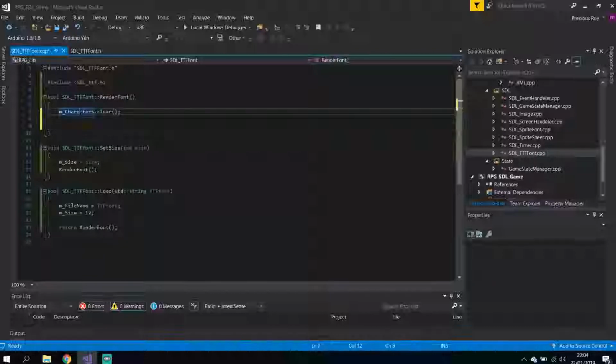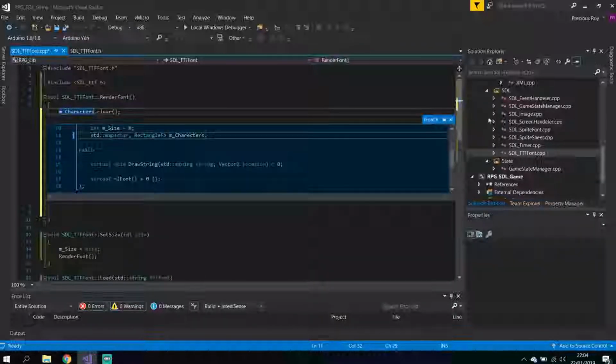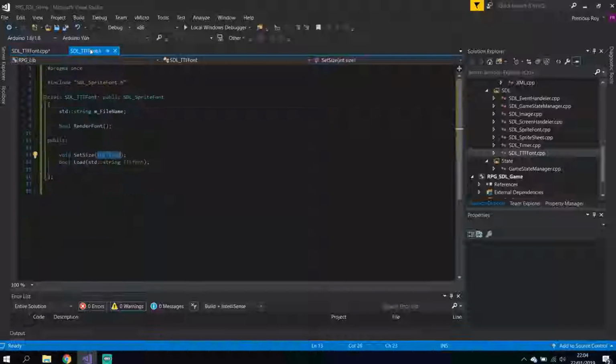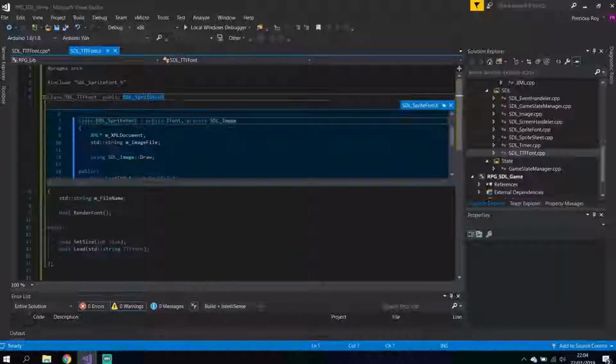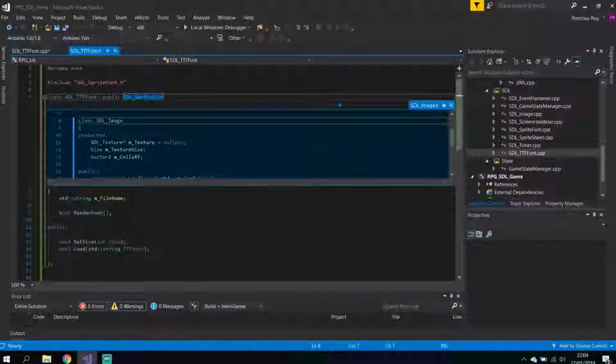Okay. I also want to see. This is an image, right? Yeah. Okay. So if I go here, and SDL texture is a pointer. Okay.